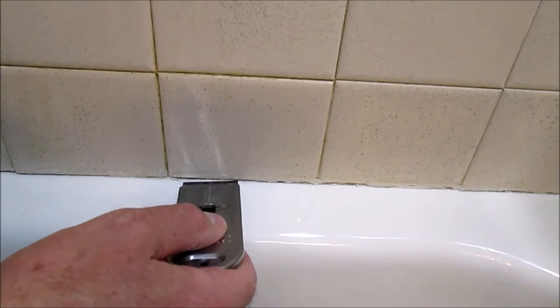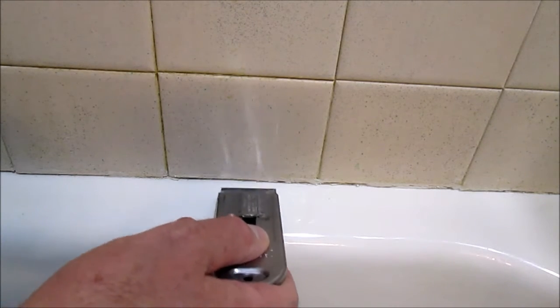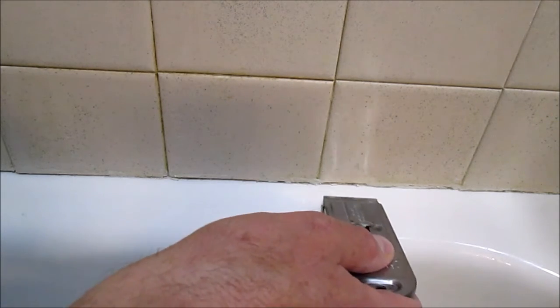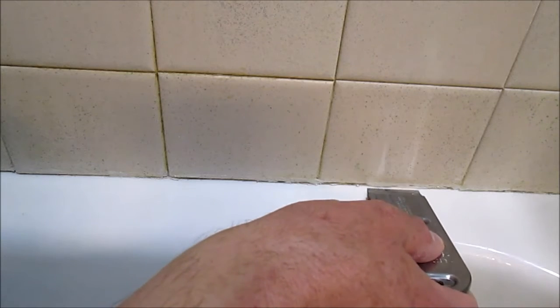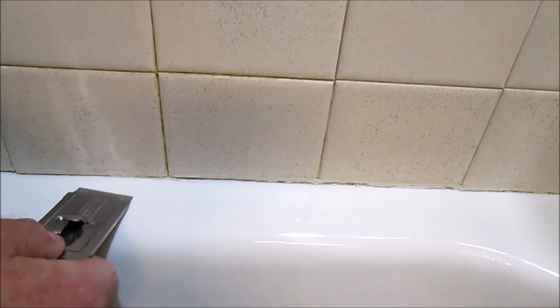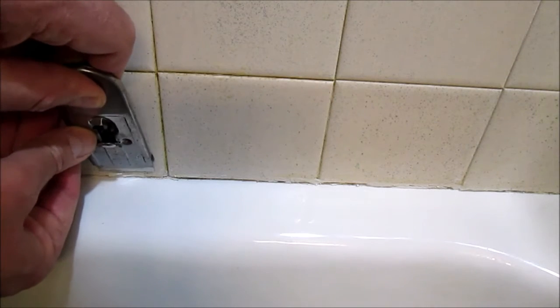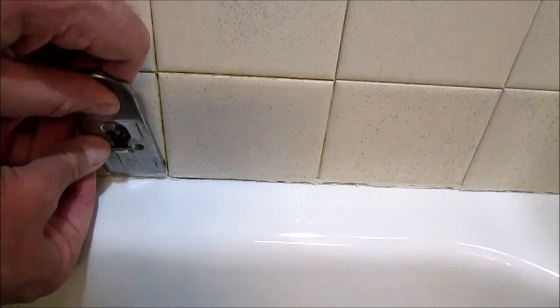And the caulk is removed. I'm going to take the razor blade very carefully and go over this surface to get off any really thin layers of that caulking, off the tiles too.